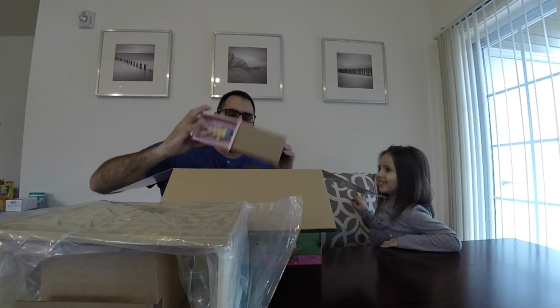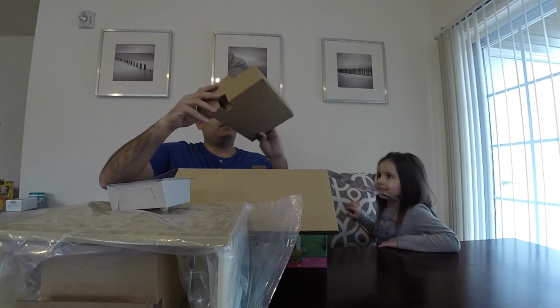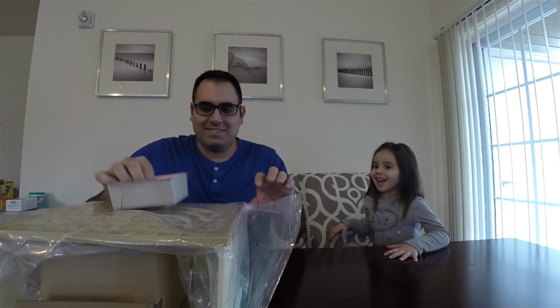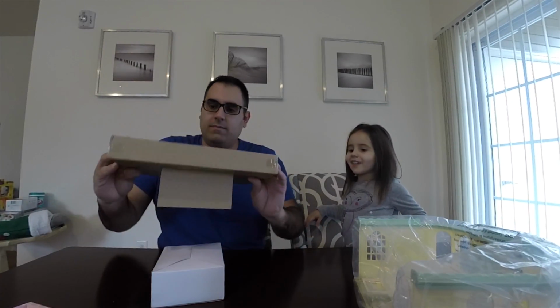Throw that out. What is this? Nothing in here? Oh, Calico Critters in here. Throw that out. You're doing it again? I'm doing it again. Every time we throw something out. Throw that out. So, I'll do the next one out.